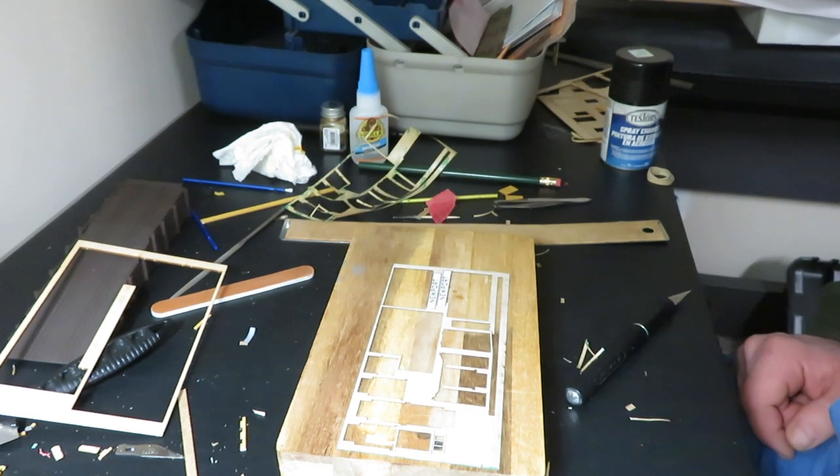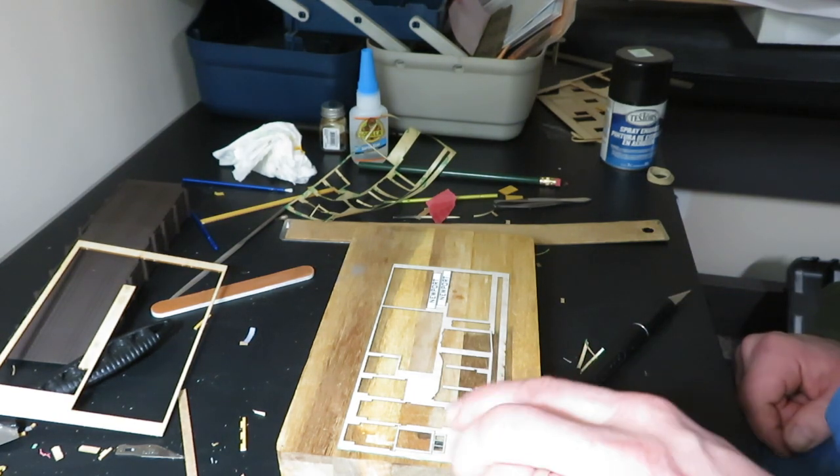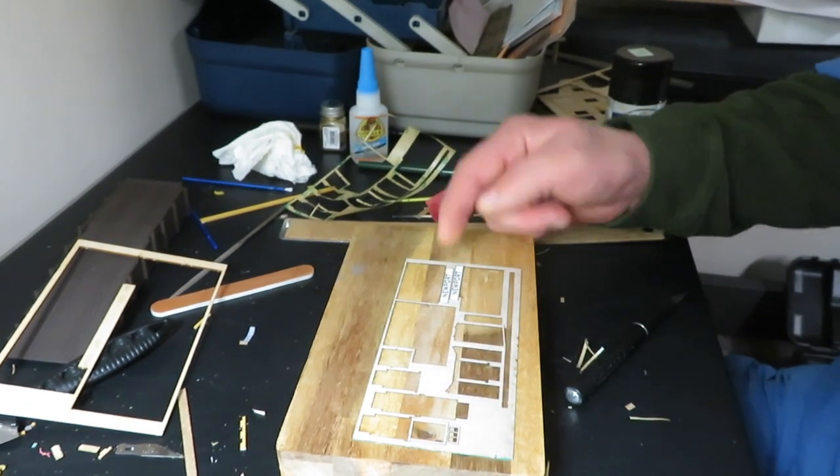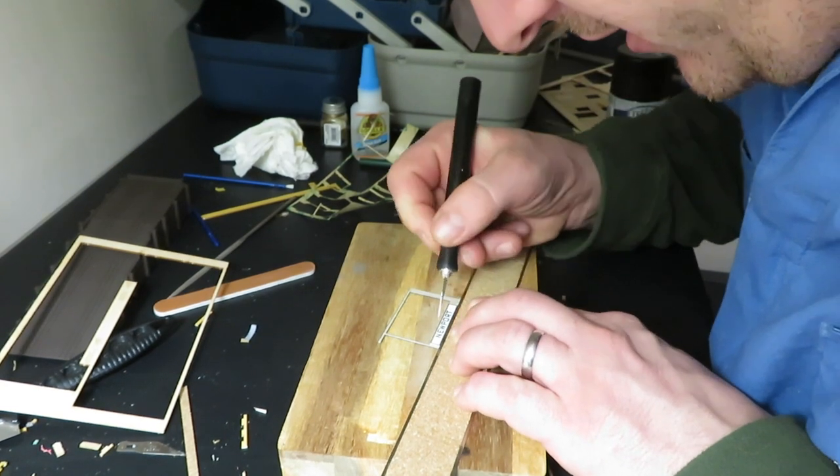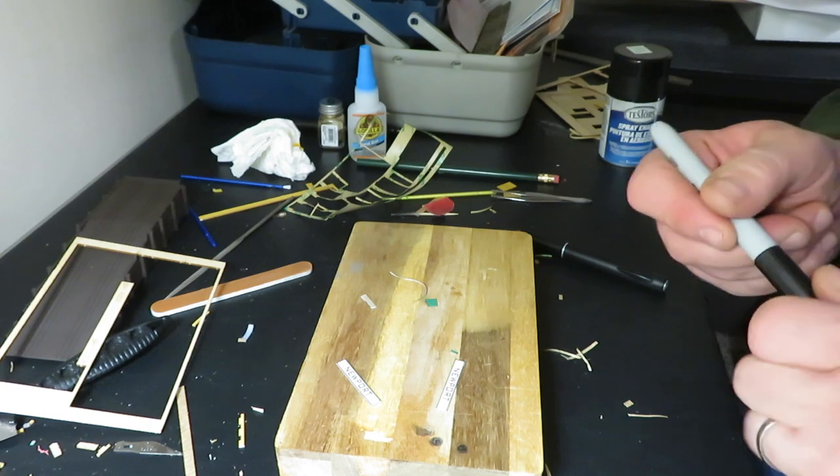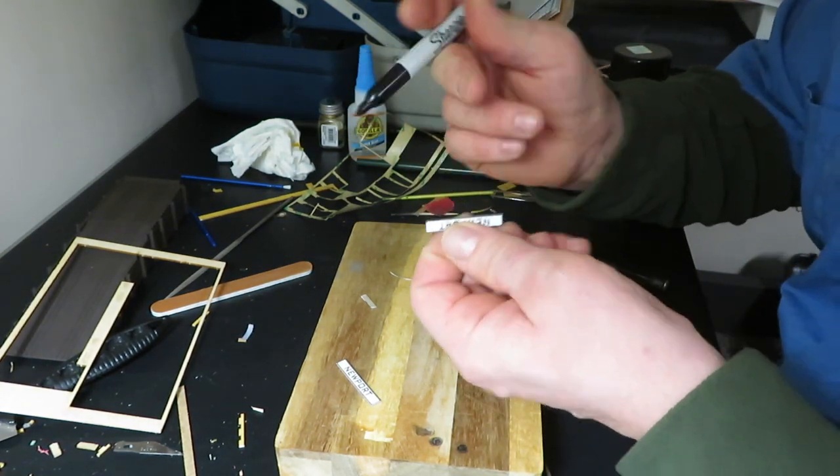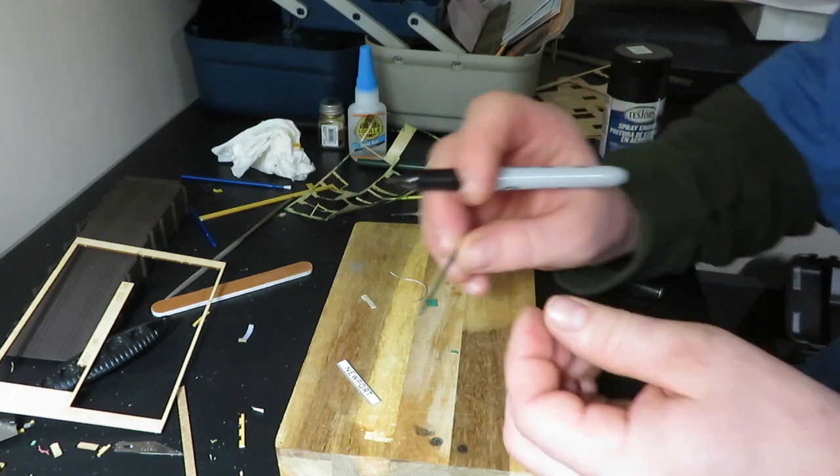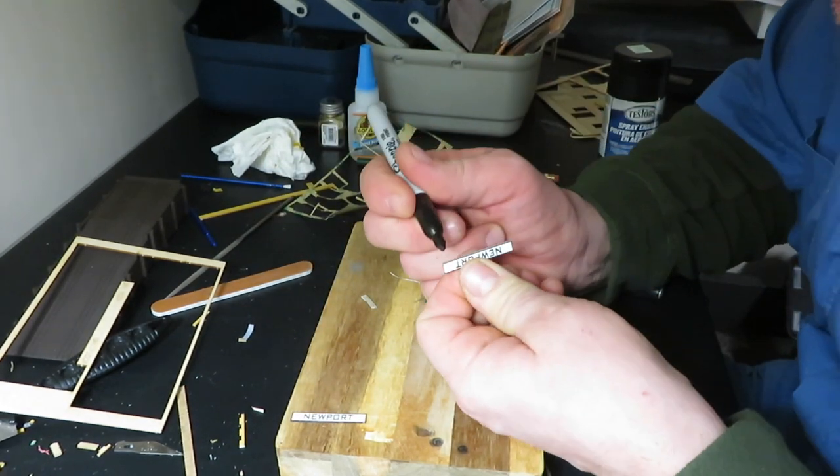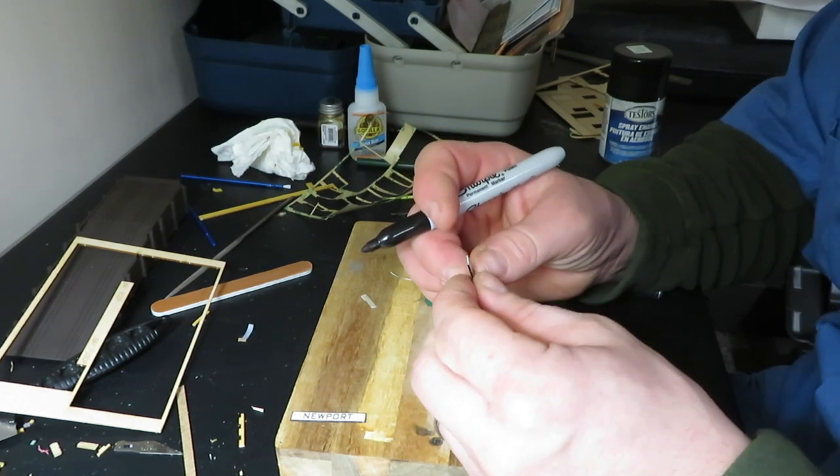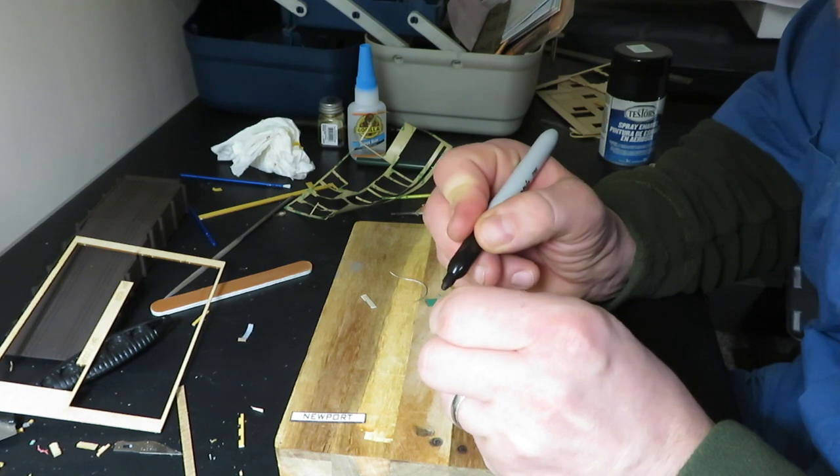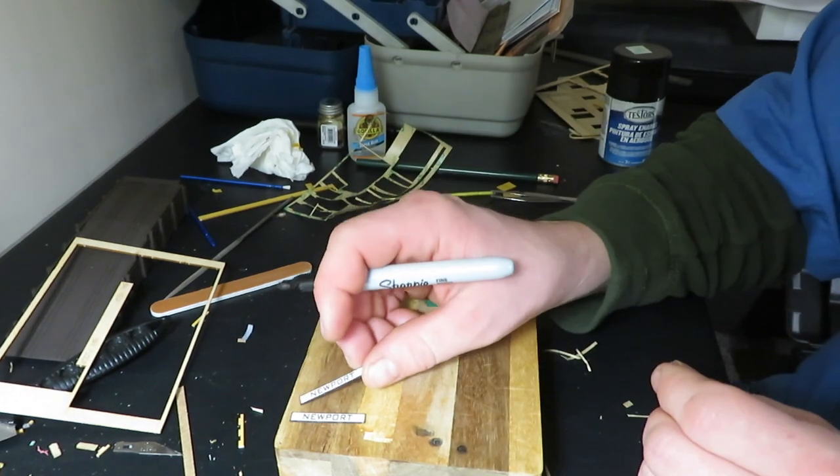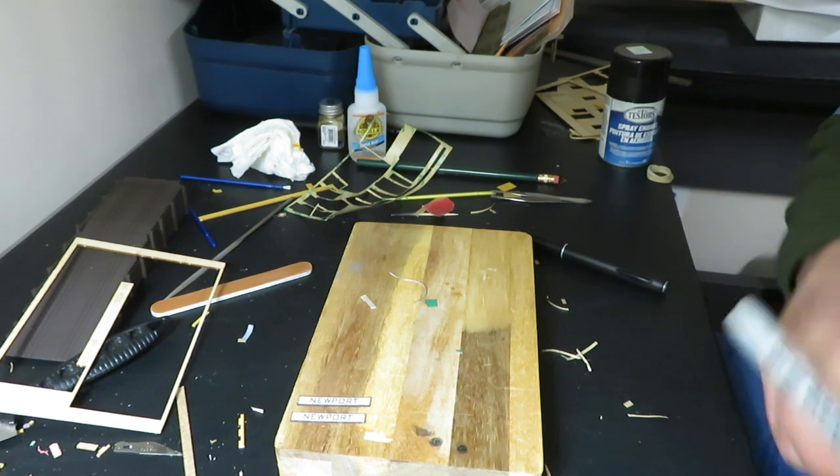What I decided to do was I had some leftover peel and stick from the trim. You can see I pulled the backing off and I just stuck the signs onto that. On the plus side, I don't think my ruler is going to slip on me. What I'm going to do is with kind of an older, blunter sharpie, I'm just going to run along the edge. Oh, that looks like a proper sign. Let's make another one. I probably will put station signs on the building or at least maybe the Great Northern logo or something like that. On the depots in Newport, they do have station signs on posts, but they also have signs mounted on the ends of the stations as well.